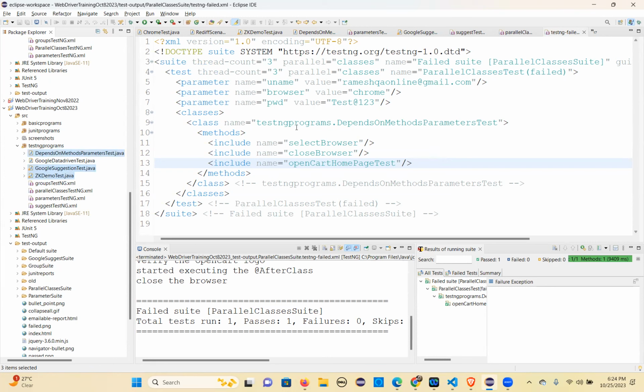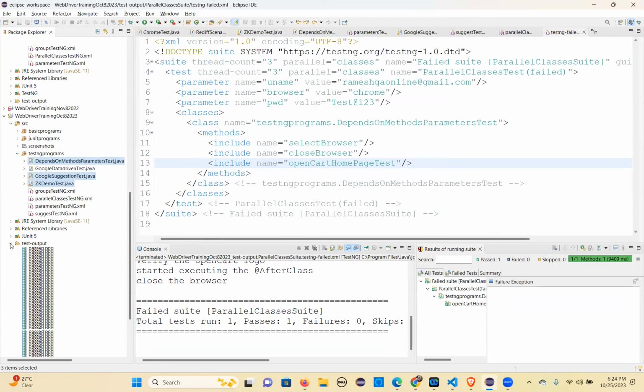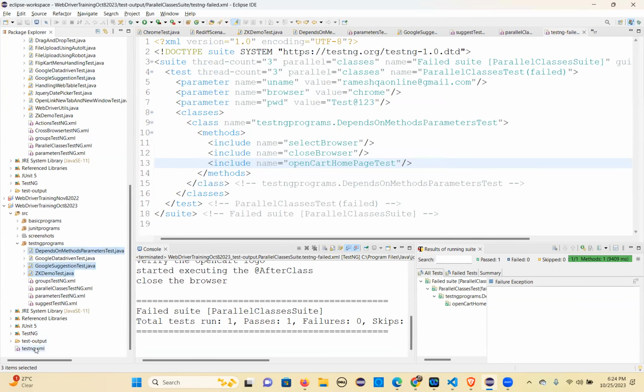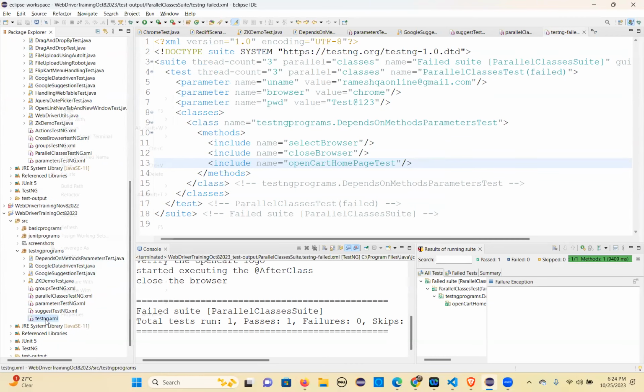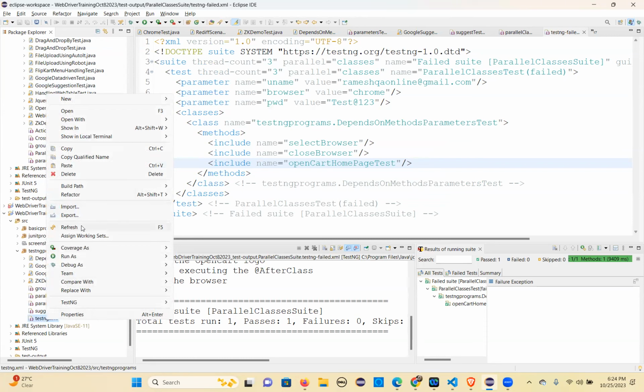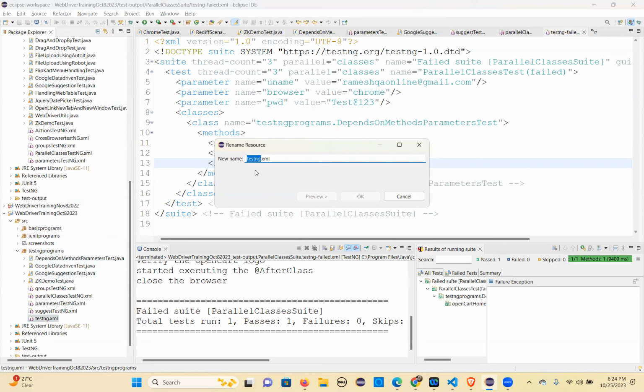So we created it, but it created under a different place. I just want to move this to here, so I'll move it here and rename it. How to rename? We have refactor, rename. Sorry, I forgot to change it.